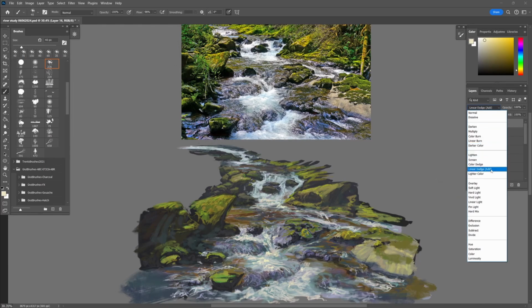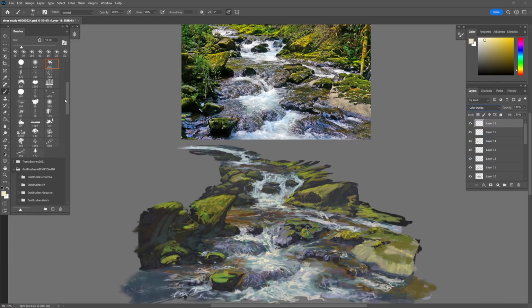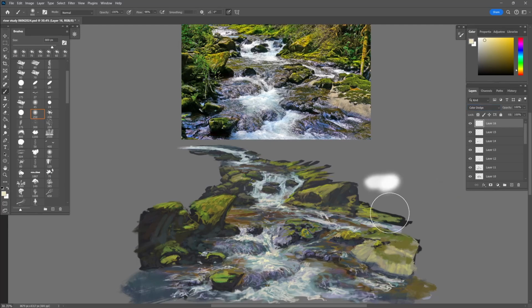We're going to change that layer to a color dodge layer. And I'm going to grab an airbrush. And we're going to choose a warm color, kind of like this, into the orange, red. Going to go middle.